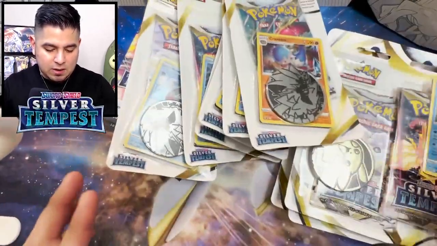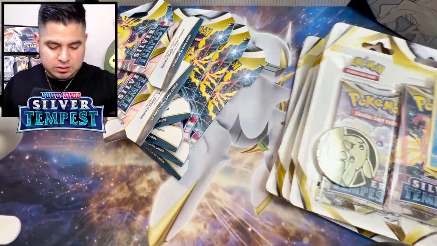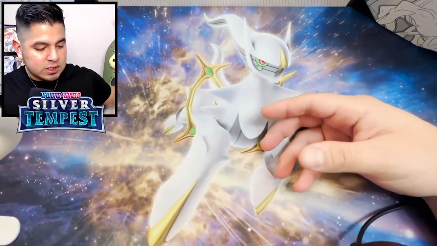I have right here three pack blisters, I have random blisters, and we have check lane blisters. We have a lot of product to go through today, so let's not waste any time.